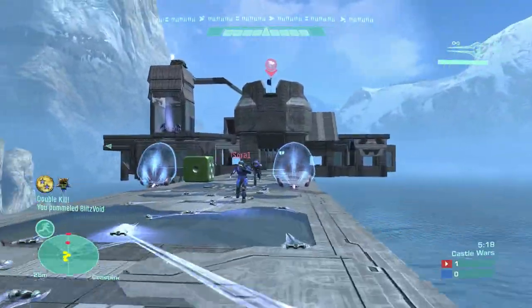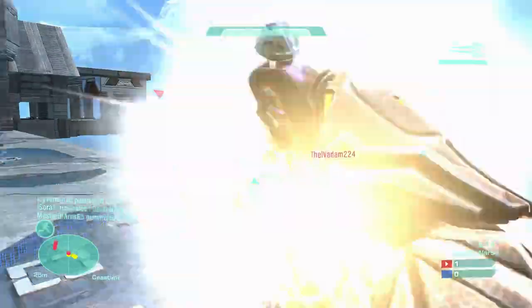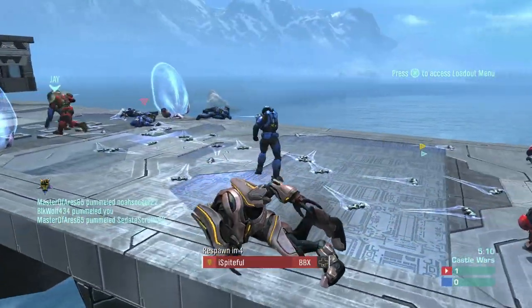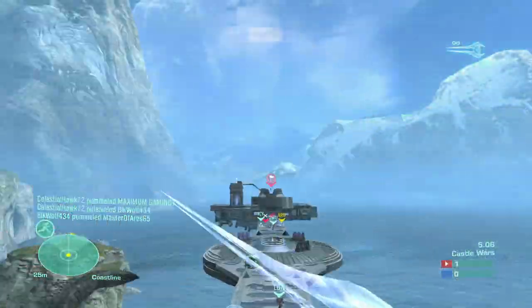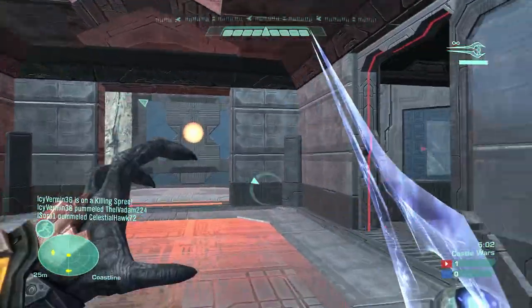I'm just gonna keep sliding. Let's go. Gang. You know what I'm saying? Bro! No! Why? Oh, god damn it. Hey, we got a flag cap. What? I don't care. Blue team can keep trading. That's fine. Spite. No! Come here.